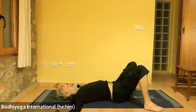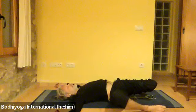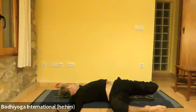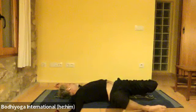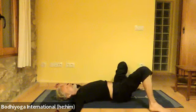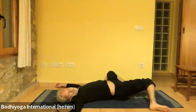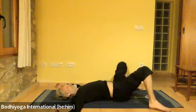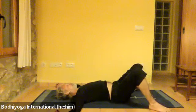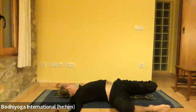Okay, so what we're going to do is we exhale, we swing the pelvis to one side, the legs follow, and the head goes in the opposite direction. And as we inhale, you swing back to the center line, knees to the center, head to the center, exhale to the opposite side. Inhale into center, exhale across. So the head does the opposite to the pelvis.